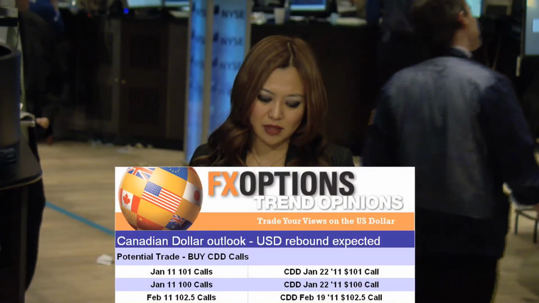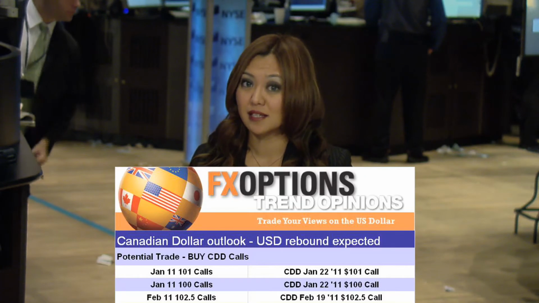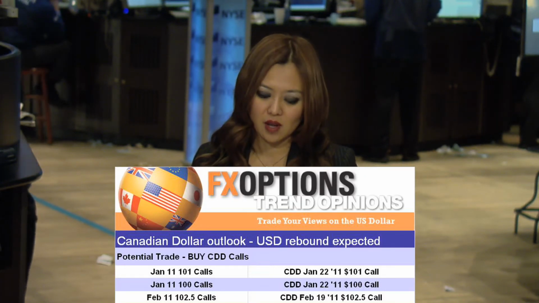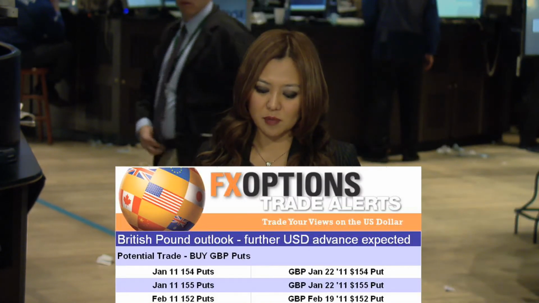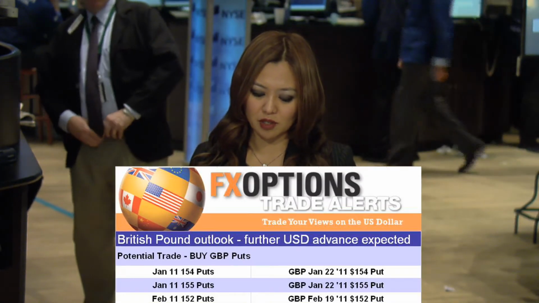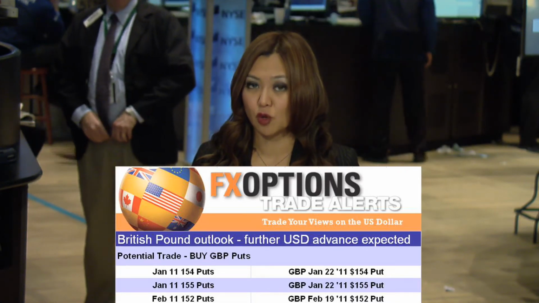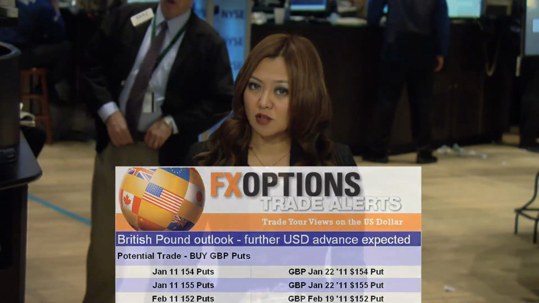We do have two trade alerts for you right now, including calls on the CDD and puts on the GBP. Now, starting out with a look at the calls for the CDD, trading central analysts do recommend that because it is rebounding on its support and is expected to post a further up move. Also, the daily RSI for the CDD is breaking above its declining trend line. Now, regarding the puts on the GBP, that pair is breaking below its support and is expected to face further weakness. Two other pairs that trading central analysts will be watching for this week include the EUI and the YUK.